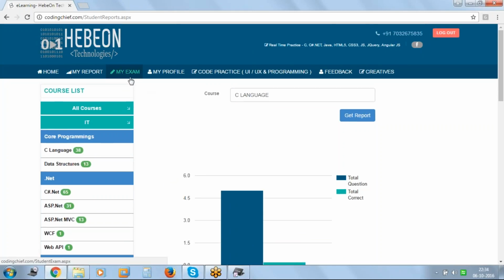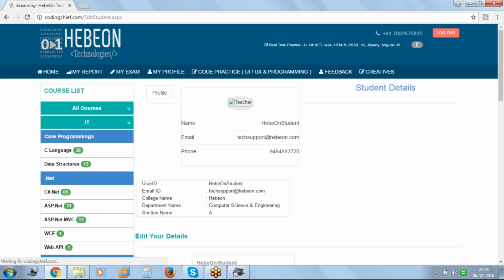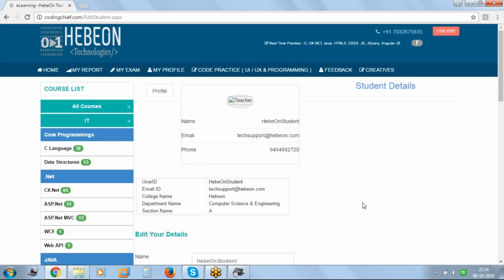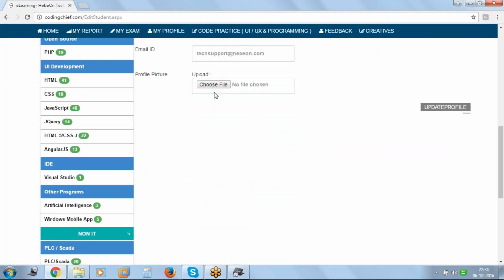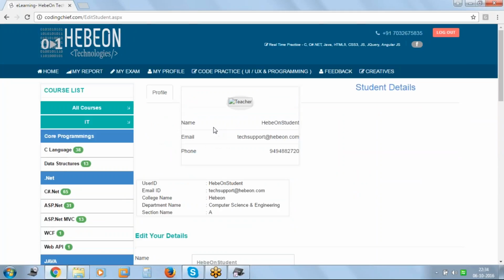Similarly, my exam is the tab where students can take up online examination, and my profile is a tab where students can fill in his or her own details, and he can also pick any profile pic and place it here.